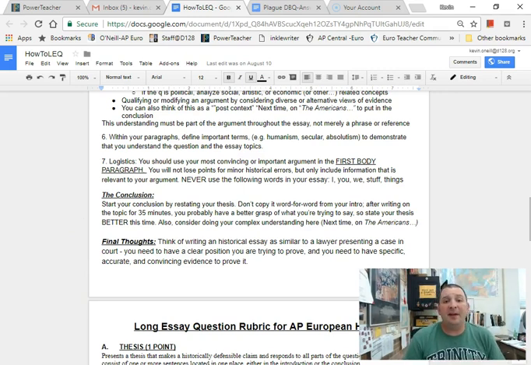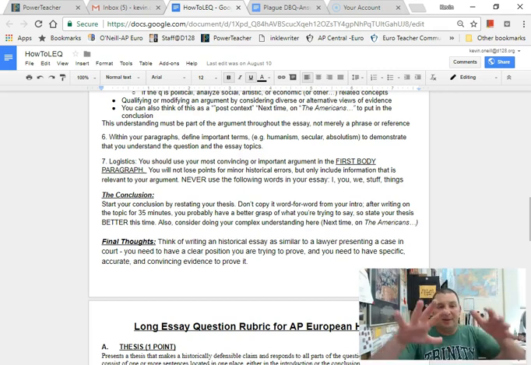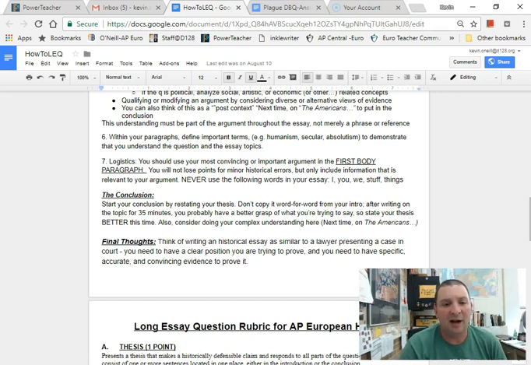Okay, this is a basic rubric for the LEQ. It just kind of spells out exactly what they want. This is courtesy of Miss Greenswag, actually. She organized this. So you have a thesis, that's a point. Do you have a thesis that's demonstrably true, defensible, and responds to all parts of the question? That's a point. Contextualization puts this in the broader historical context. That's a point, but again, it can't just be a phrase or reference. This needs to be the bulk of your conclusion. This is 3-4 sentences. You're setting up, saying, how does this fit into everything?